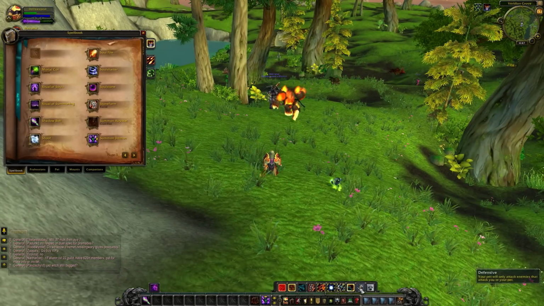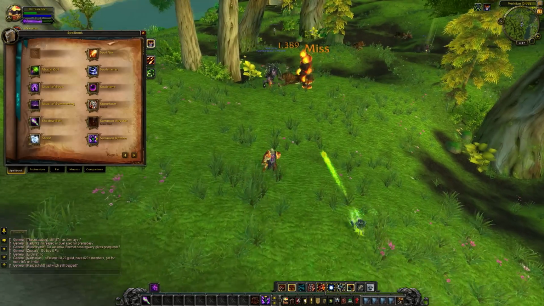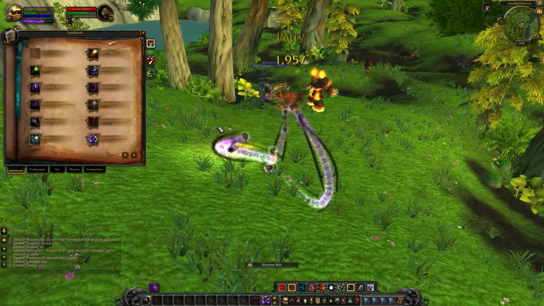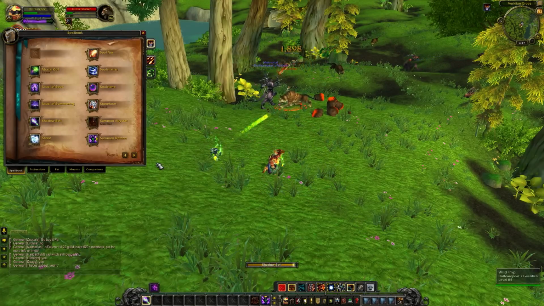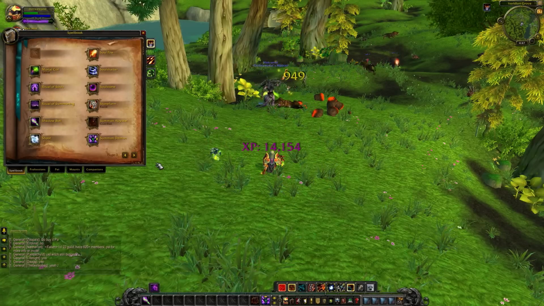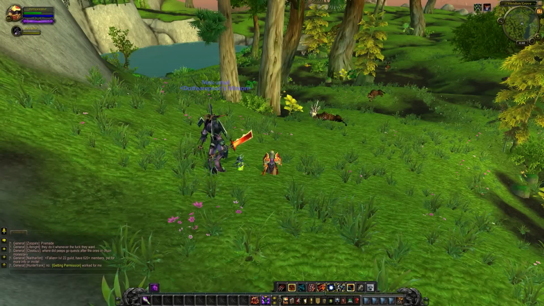Level 60, Blood Fear, consumes 10% of your maximum health to instantly strike fear in the enemy, causing it to run in fear for up to 20 seconds. Fear Restrictions, a warlock can only inflict fear upon one target at a time. Damage caused may cancel the fear. Interesting, that's new.